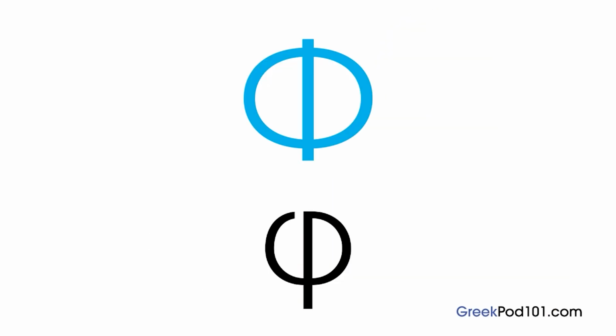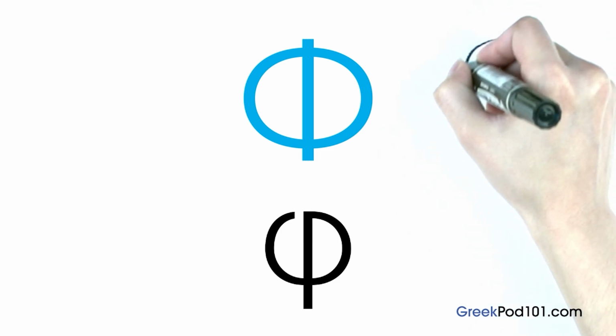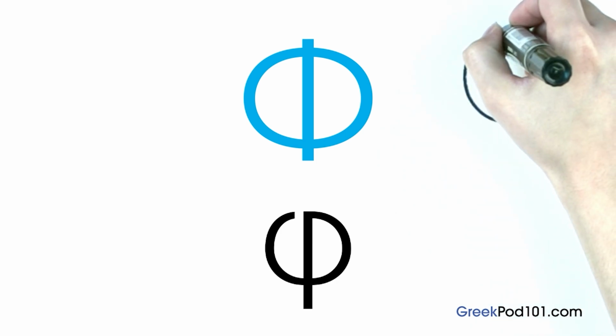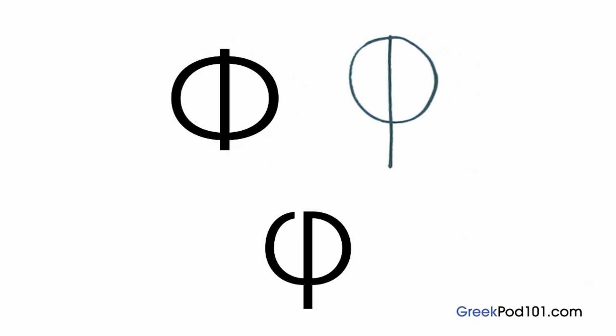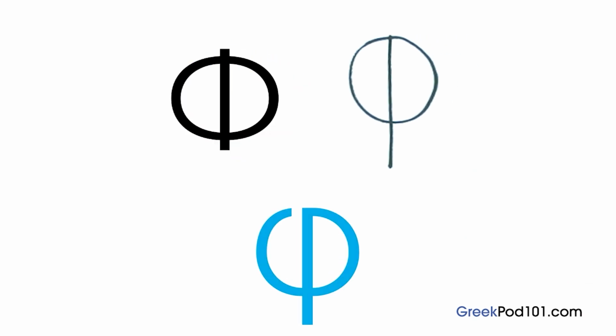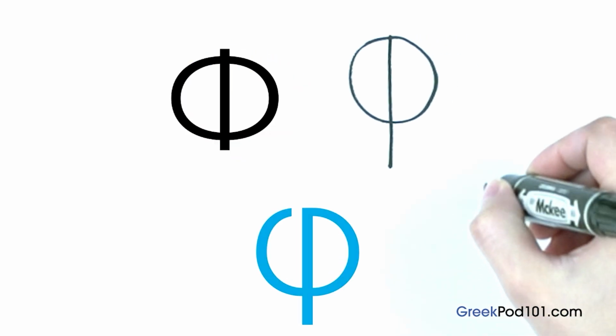Now let's see our next letter, another unique consonant called phi. The sound is f, and it looks like this. It looks like a theta turned on its side, doesn't it? Be sure to notice the ends of the line protruding from the top and the bottom though. This is the uppercase phi. It is handwritten like this. Phi. And this is the lowercase phi. It is handwritten like this.